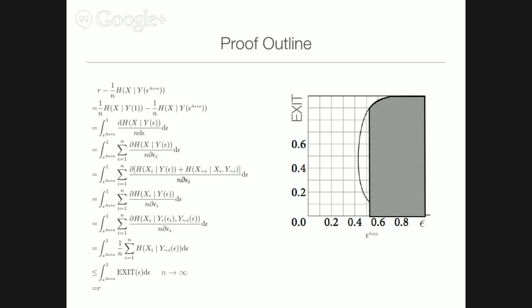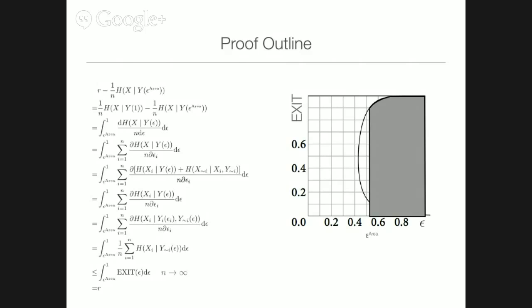Now here you have the rate of the code. What is the rate of the code? The rate of the code can also be written down like this: it's the entropy of x if the erasure probability is 1, right? If the erasure probability is 1, then you get no information, and since you have a uniform probability distribution on the code words, the entropy of the code words divided by n is exactly the rate. Okay, so rate minus this conditional entropy at parameter epsilon is simply the difference of the conditional entropies at different parameters. This parameter 1, and this is the parameter we're looking at.